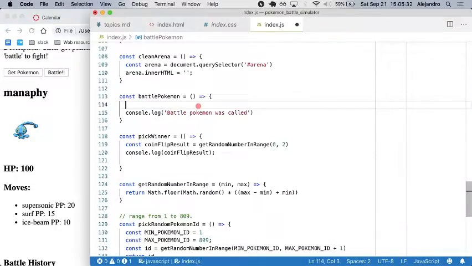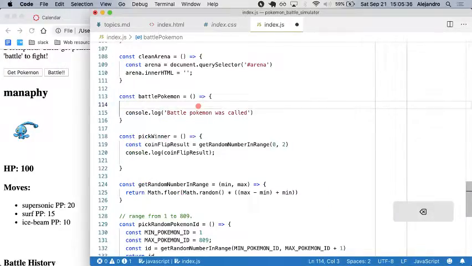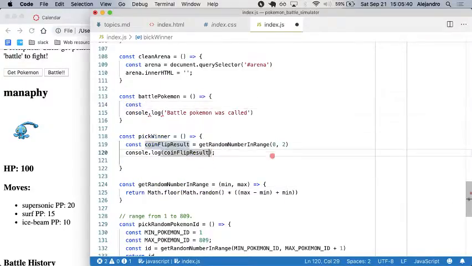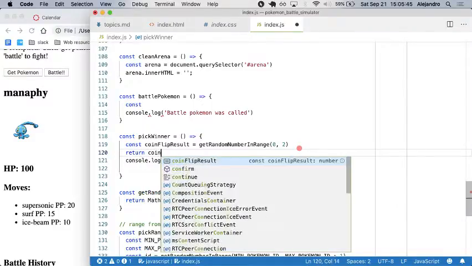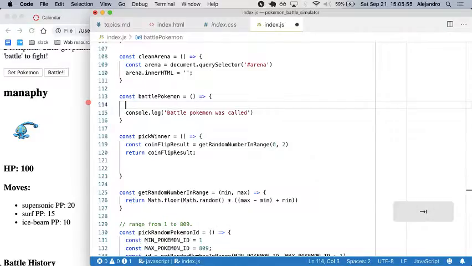So let's do const. Also, I don't want to console log here, I want to return the coin flip result. All right, here I want to call the pick winner.